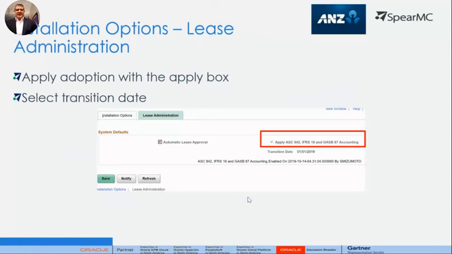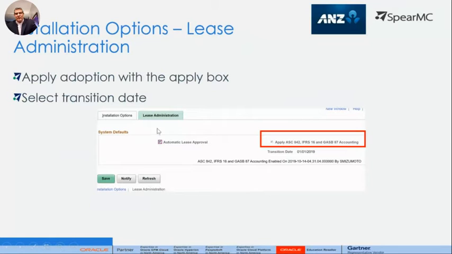When you go to turn it on, there's this super important thing that happens. That's sort of the point of no return, right? So as you're doing your implementation, you're going to say we're going to start applying the accounting rules changes, and here we're saying for whatever accounting basis you're in. Okay, there's another screen I'll show you where you pick which one you're in, but this is at the installation options, high level. Okay, so first you're saying I've installed it, right?